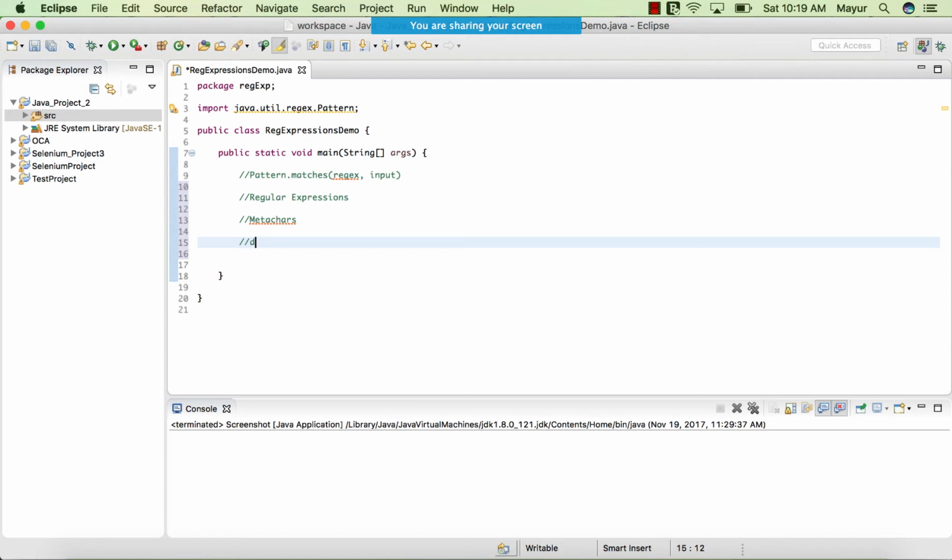So if I say D, normally this D is just a D as a character, but if you say backslash D, that gets a different meaning. So if you say W, it's a normal character, but if you put a backslash behind that, that becomes a meta character, that it gets certain meaning, and we'll see what that meaning is.